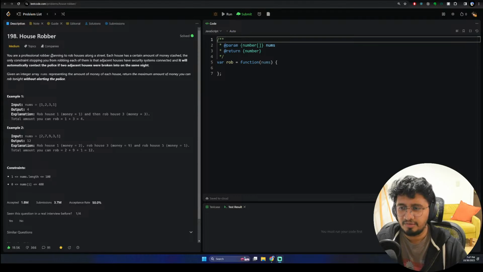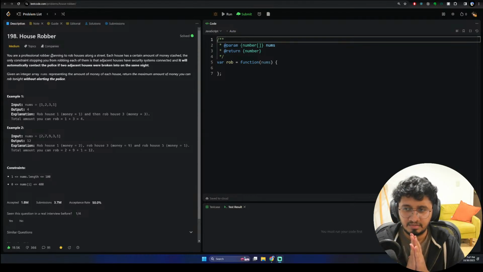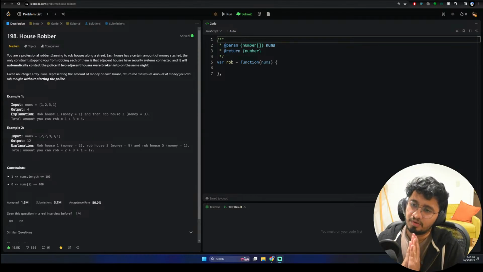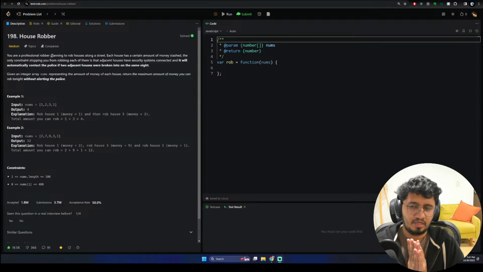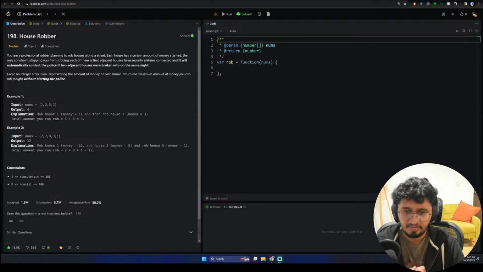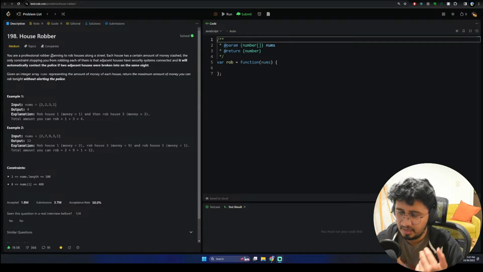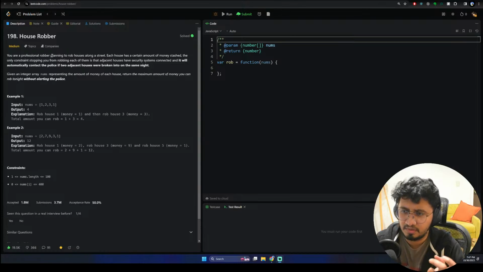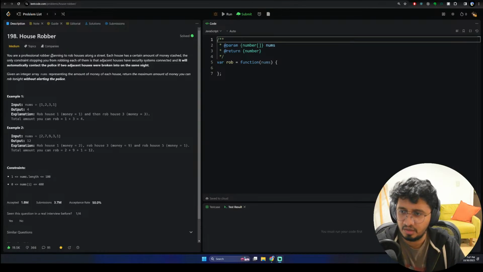If I rob the first house, I'll probably start from the first house, because that's what my intuition says, and I'll send my dummy nodes to find out if robbing that house is going to be profitable or not. I'll take the first house, rob it, then naturally we cannot take the next house, so we have to take a different house.